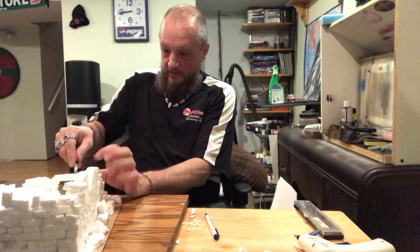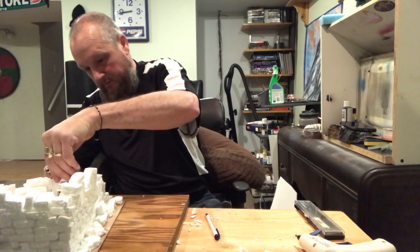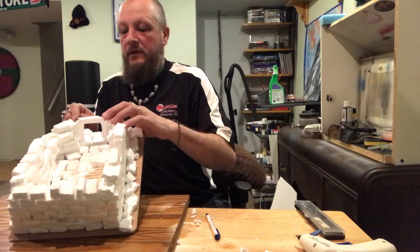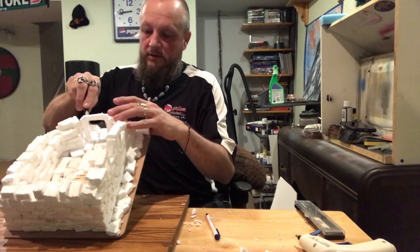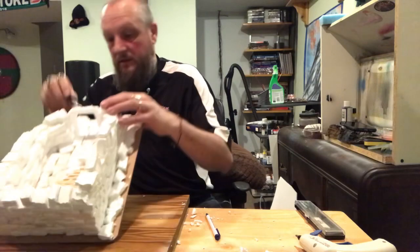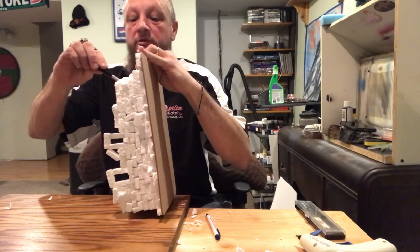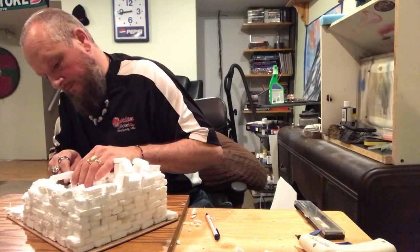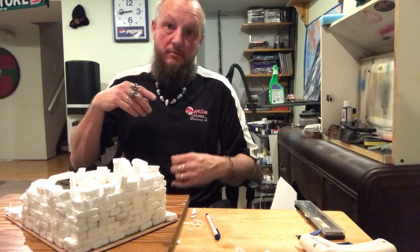Trim out a couple of pieces just to sort of get that better look to it. Do whatever you want to these things. Make little designs, I guess, if you want. It's up to you. It's your craft. All right. So I'm just going to clean it up and then we'll get on to coating it, okay?